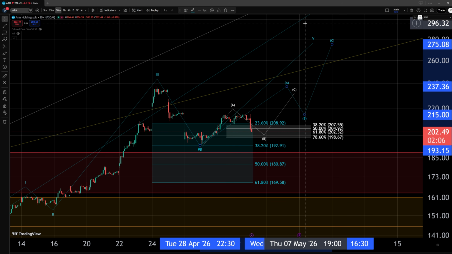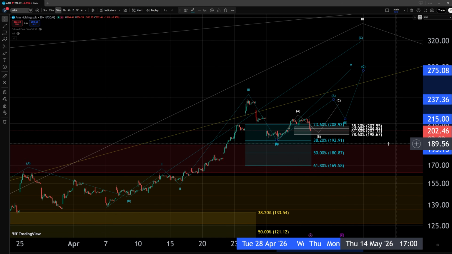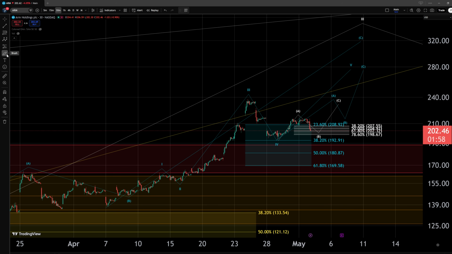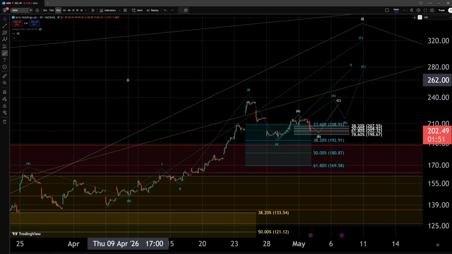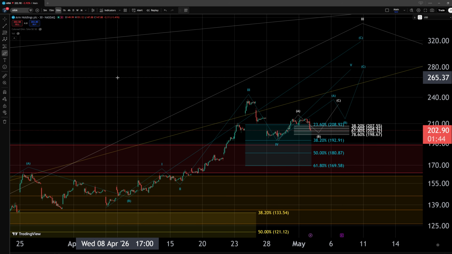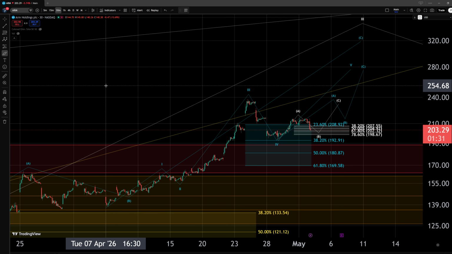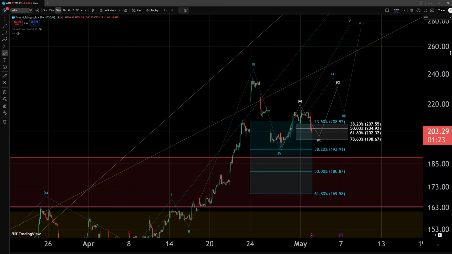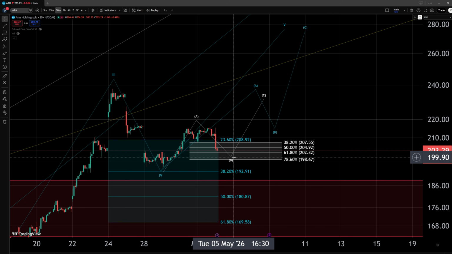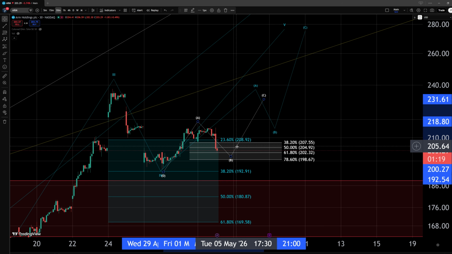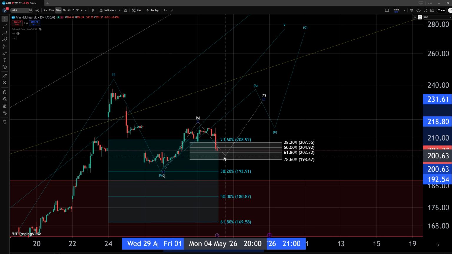Now, to be clear, this is not the only interpretation possible for this larger structure. We could be looking at something potentially even more bullish. But until I get the evidence, since we have gotten the sustained break, we aren't looking to build an impulse anymore. I am pacing my expectations. I am approaching this slowly, level by level, and I'm looking for the available and clear opportunities, and that brings me to the internal structure, where again we have an initial 5-wave move to the upside, which allows me to look for a trade setup within a wave B.